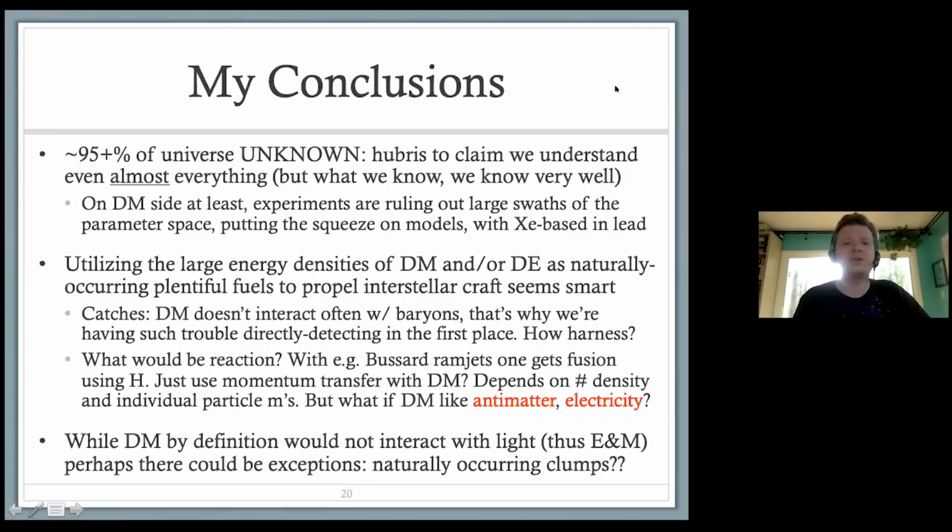So 95% of the universe is unknown. And even if that's wrong, let's say we have to modify gravity, that's still a discovery. That's still important. So we cannot claim that science is done and that there are no more patents. There's nothing to discover. There's plenty more to discover.